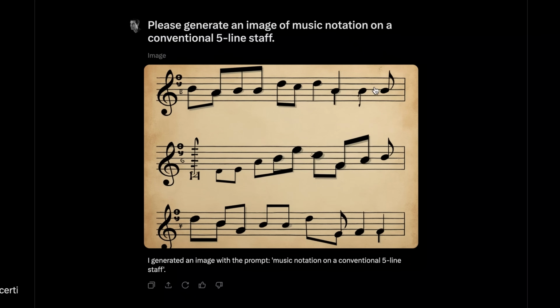Or it could be bits of text in Italian or whatever, and it's just kind of making a mashup of those things. What's also funny is the note heads are all different sizes. And I don't know what these rhythms are. But it's diatonic. We have to presume that it's in C major because there's no key signature. So let's try again. Please add a key signature. Let's see what happens.